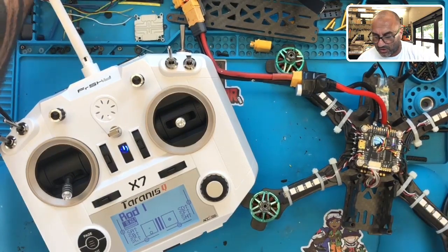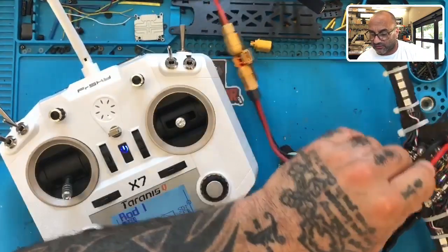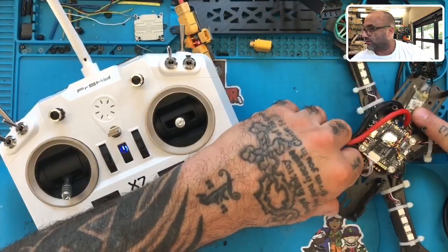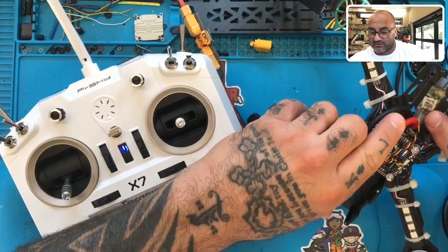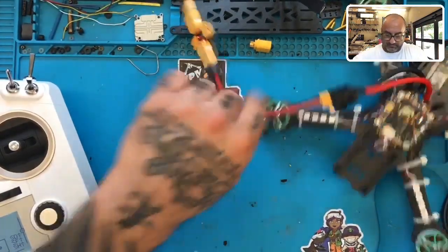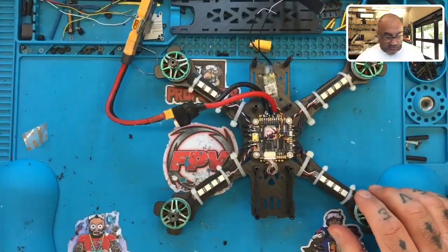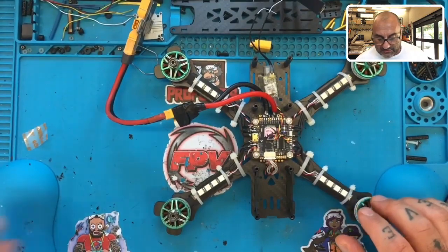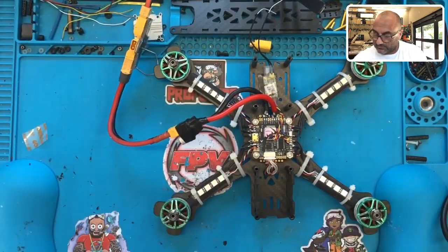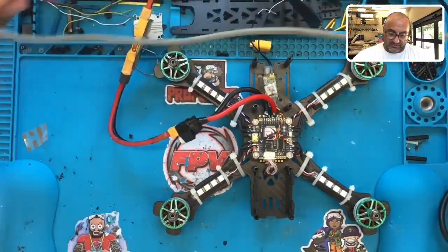I mean, turn the quad off, turn it back on, and we are going to see a green light soon. Once this is done binding, and there you go. We are green, sorry, right about there. Our red light is gone and we have connection right there. Okay, now, that being said, I'm gonna put this here. Try to move the radio a little bit away, because there is an issue with it being close, but let's just do this. Light is green, and now we are going to go into Betaflight.